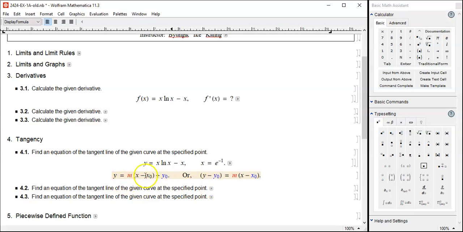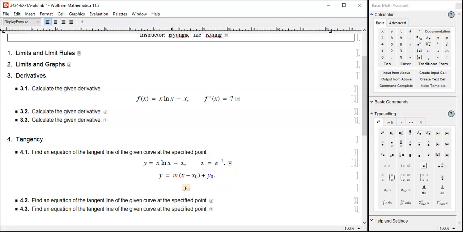Well, personally, I prefer this one because it's easier to graph this way over that way, and there are some other reasons as well, linear approximation and so on and so forth. So let's use this form, and I hope everybody can clearly see the equivalence between one and the other. All you have to do is flip this to the other side, then we get the left-hand side. So that is the most desired form that we are looking for. And the first step is to find y0, which is f of x0, and that is nothing more than, let's see, this is f of x, right?